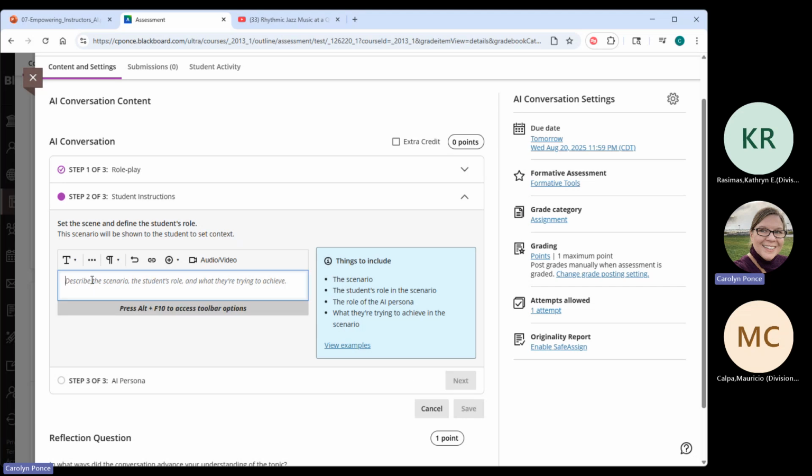I like this. The AI is... this is totally on the fly.